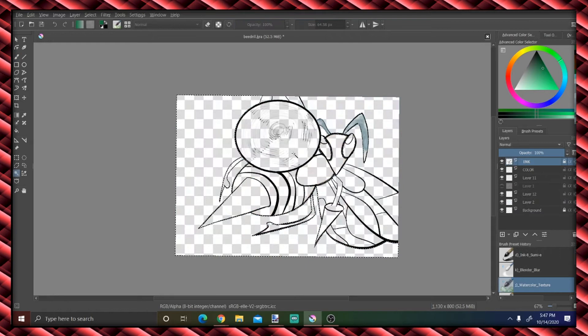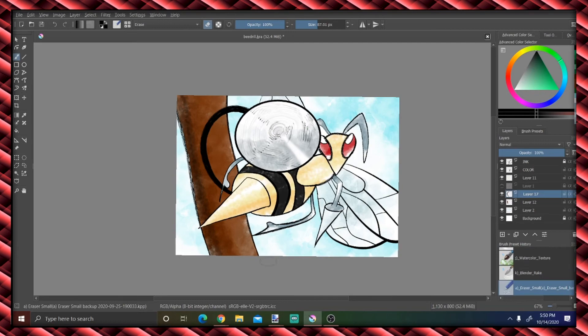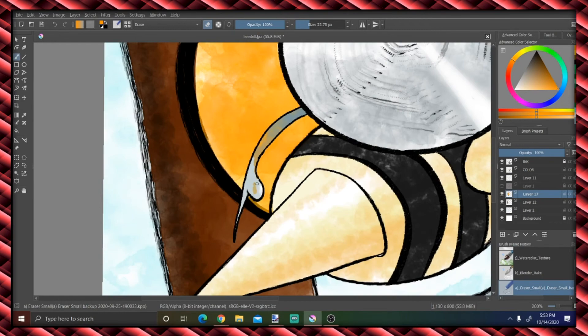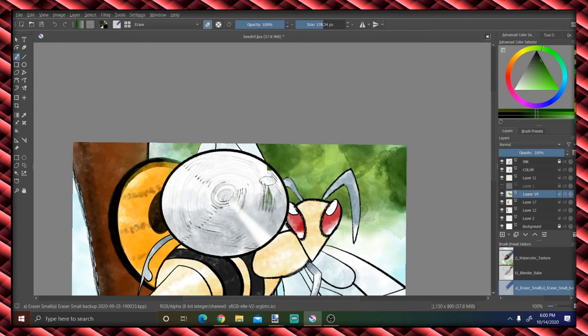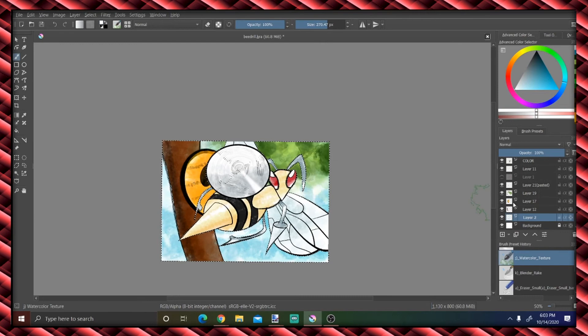And here's me trying to figure out how shading works on a tree. Looking at this now, there are certain things I really enjoy about this — the drill for one, and also the wing. I really like how the wing came out. Granted, this is so not perfect. I gave up on the stinger and it's just kind of way too far up on his body. It definitely should have been down more, but I think I merged too many layers and it would have just been a pain to bring back down. So I just kind of left it — I bit the bullet on that one, but overall I'm happy with how this whole thing came out.